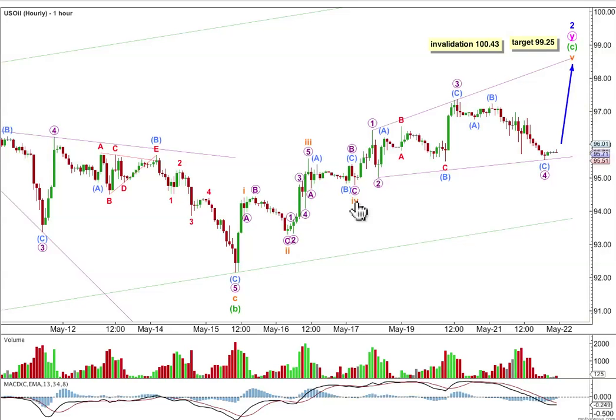This is where 5's begun, probably as an ending expanding diagonal with 1, 2, 3, 4, and the fifth wave is likely to be at least $2.34 in length. In order to be longer than the third wave, it's probably going to be a bit longer than $2.34. I don't have too much confidence in this target. I think it may be a bit optimistic.